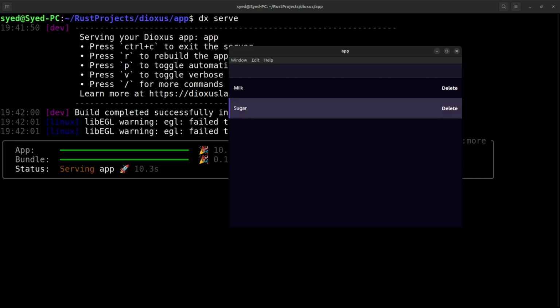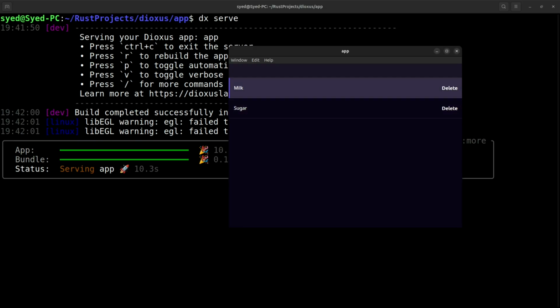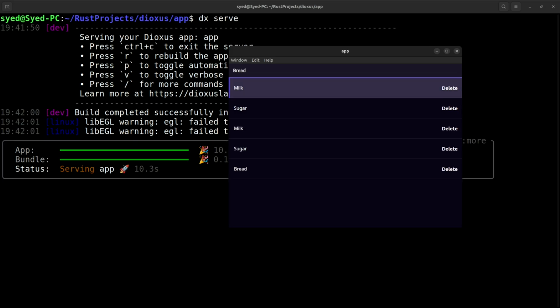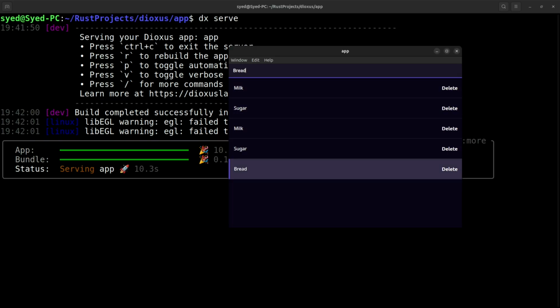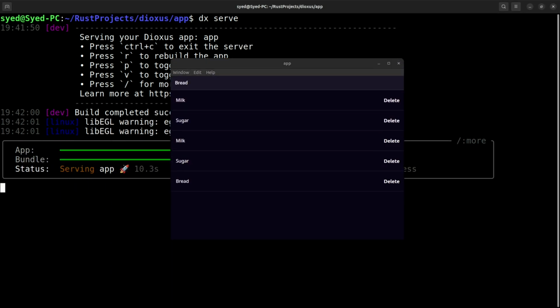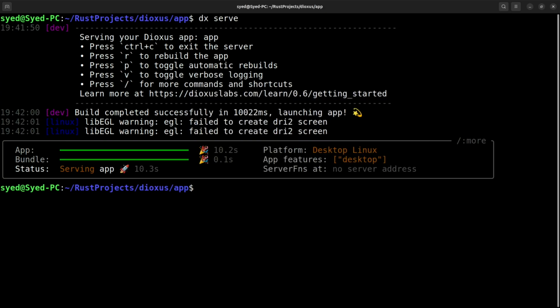So first you can see that we already have two items in our to-do list app, and that's because we entered them previously. So these two items are coming straight from the database. Now if I add an item, you can see that the warning message has gone, but the items are still being duplicated, and this is an entirely different problem. So what's happening here is that when I add an item, the component is being re-rendered. And when that happens, we query the database again to get all the to-do list items and put them back on the vector.